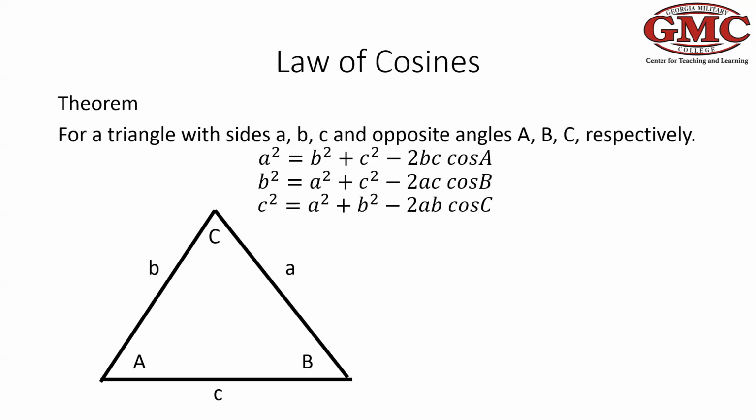These are the formulas used when working with the law of cosines. Something you should know is that in these equations, the lowercase letters represent the sides and the capitalized letters represent the angles. Another thing is that the sides and angles are always opposite of each other. For example, side a is represented by the lowercase letter a. Its corresponding angle will be opposite of it, which is the capitalized letter A.